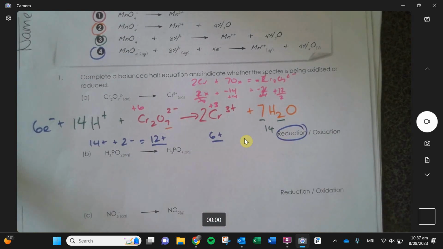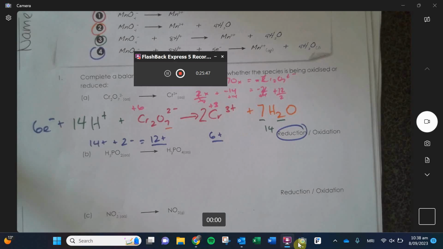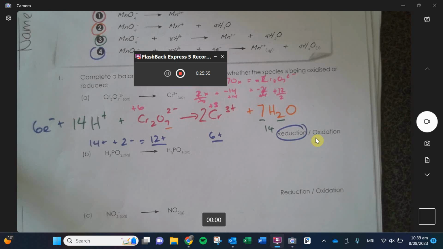Do you guys need to see another example? Yes? Okay, let me go grab my charger so the computer doesn't die. Look at that! Didn't lose it. Nice. It just went into some sort of protective sleep mode. Do you guys want to do the second one to try, or should I do the one? Okay.